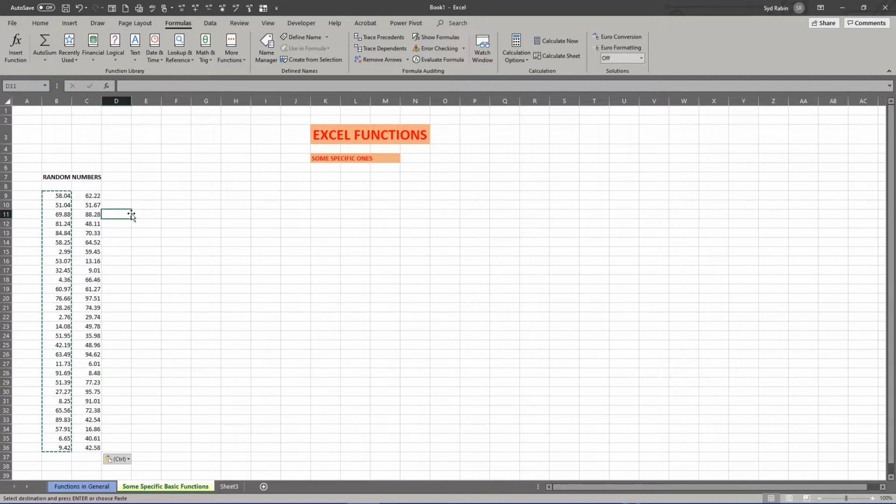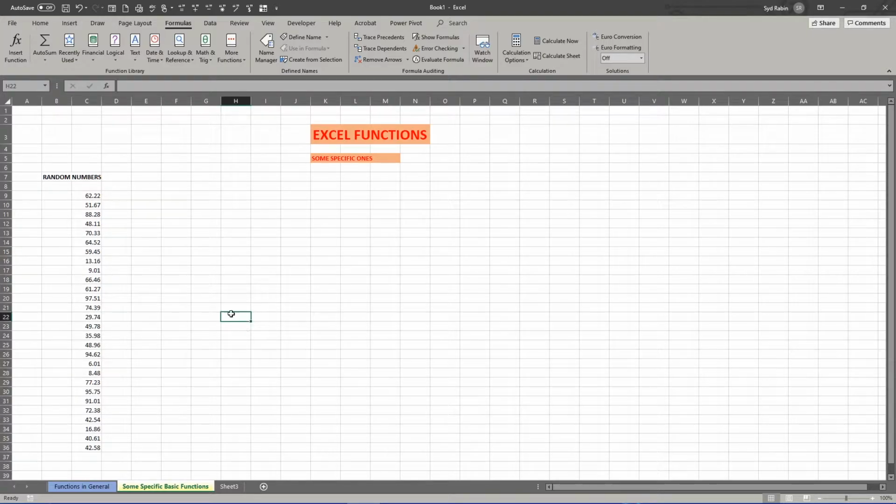But now if you click out of here, and you click back in the originals, you see that each number is still using the random number generator and the formula that we built. If you click over here, you can see once we pasted the values in, it's not going to do that anymore. So these will be locked in values. So now we can highlight these numbers here. We don't need them anymore, and just delete them out of there. So these would be the numbers that we would work with.